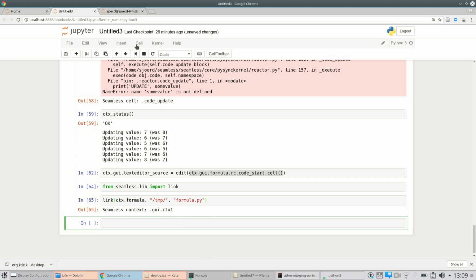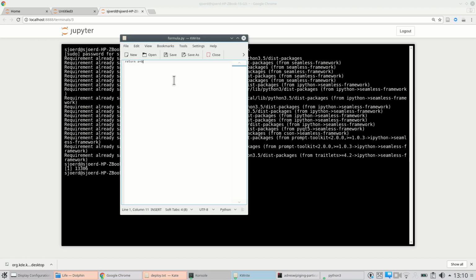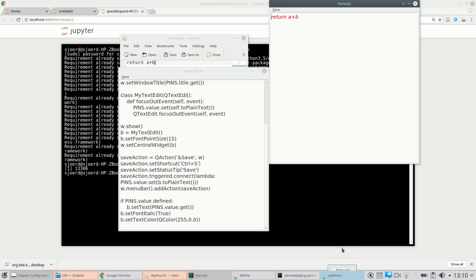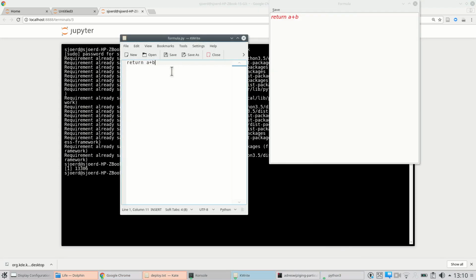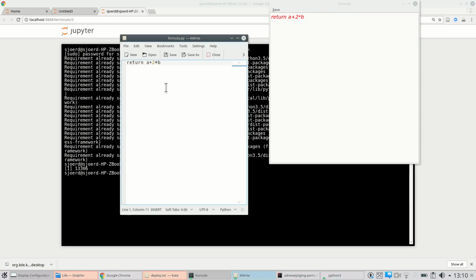And if I would go to a terminal, so here it's written a plus b, and now you can put both editors side by side, and what the link does, it synchronizes the contents of the cell to the file, like that. And likewise, the contents of the file are synchronized to the cell.